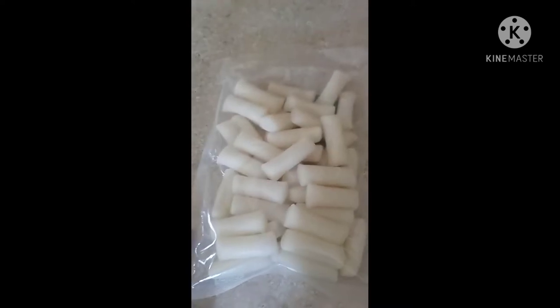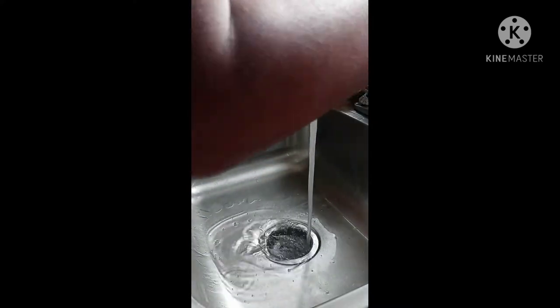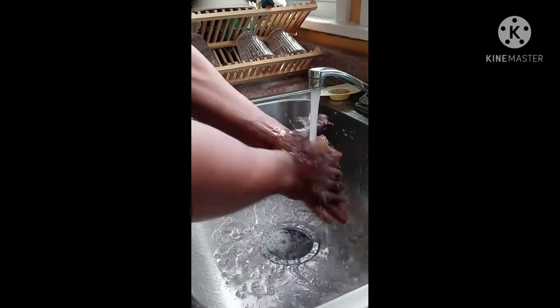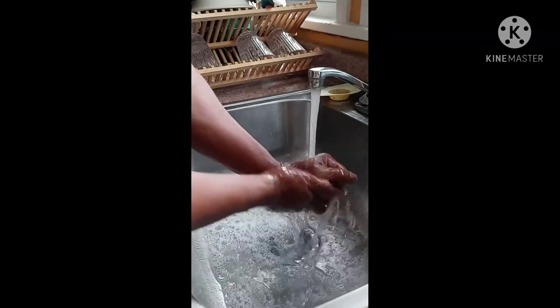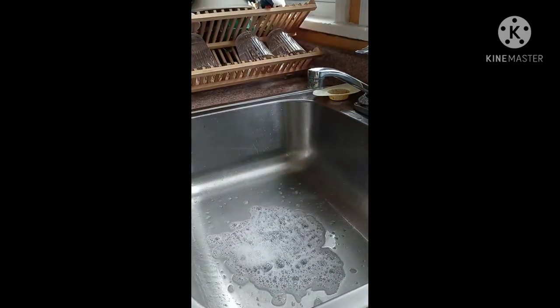So, first thing we must do is wash and drain our rice. First thing you must do when you're cooking is always wash your hands. Very, very important to wash your hands and make sure you're clean as a cook. Clean as you go, as you're cooking too.